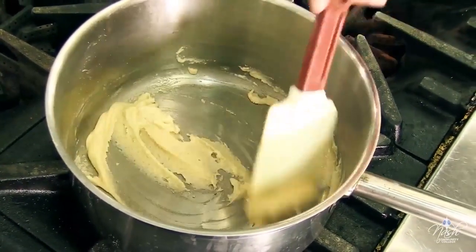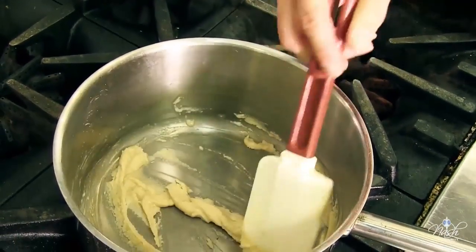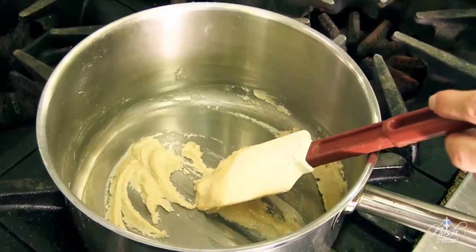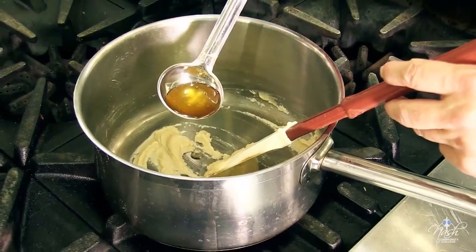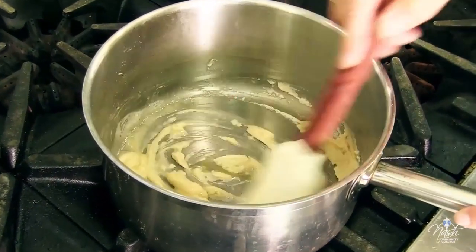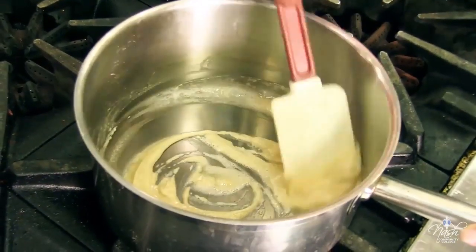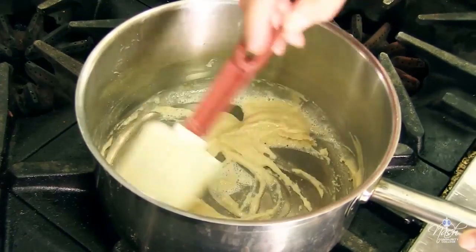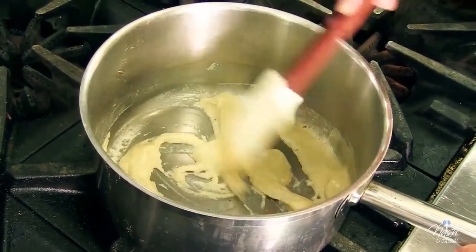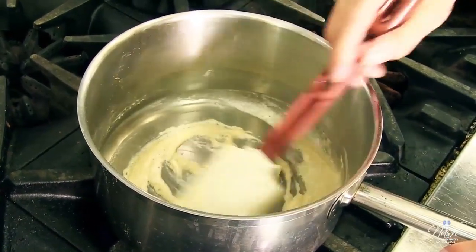Your roux has to look the consistency of wet sand. If it is too thick, just add a little bit of clarified butter. Let me just show you how it is. If you really like your consistency a little bit thinner, but wet sand is the way it has to look. But this is a stage I cook my blonde roux to add my sauces in.